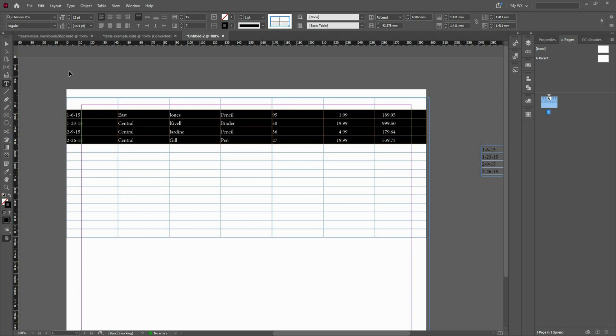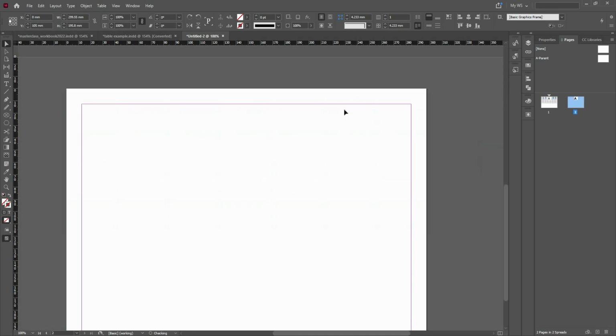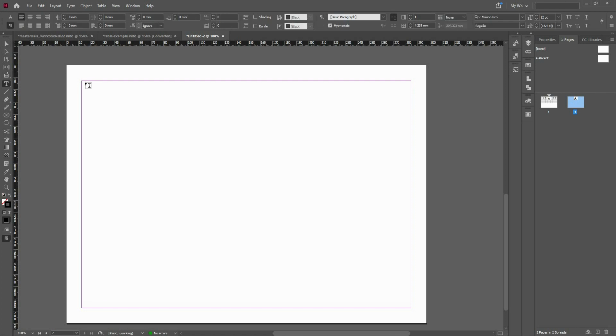This might look like it's a bit too long this way, and that's why you have an option to just place the whole Excel file or part of it and then refine the table with your formatting options. So instead of starting with the table like this, you can create a new page and create a new text frame within this. Having a new text frame selected, just create a new page, new text frame.